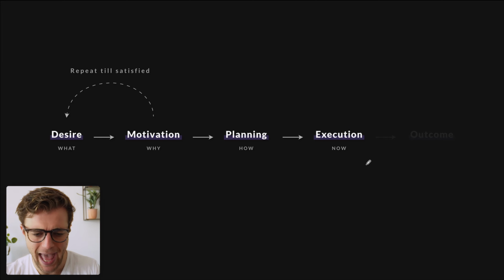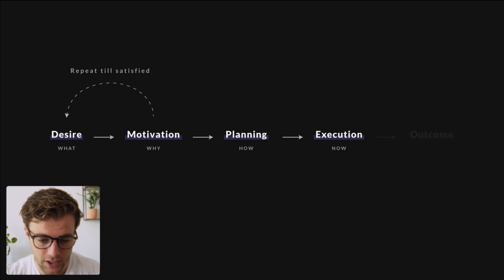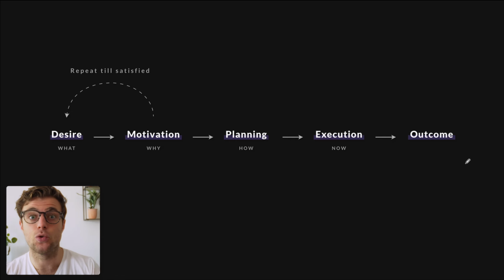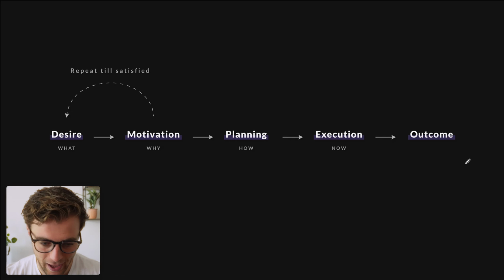We do it. And as you can see, these things are also echoed in the circle of growth, right? These have a lot of overlap with the phases of the circle of growth. And then we execute on the thing that we did, and then ultimately that culminates in the outcome, the actual experience that we end up having.